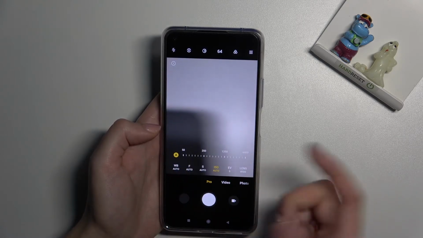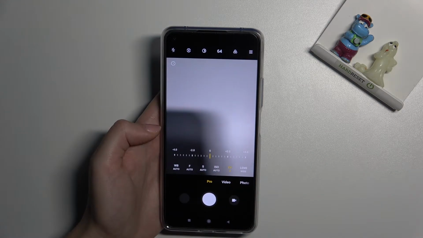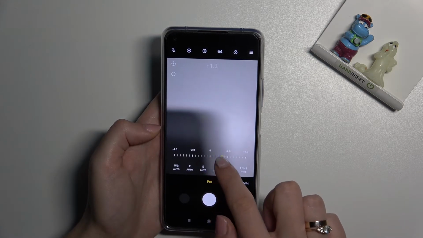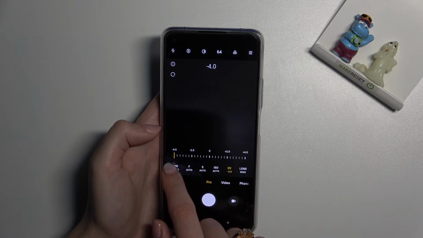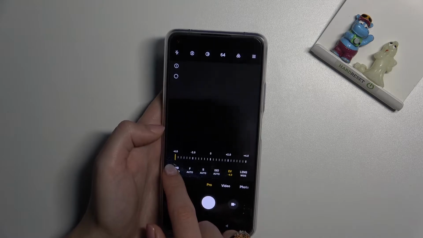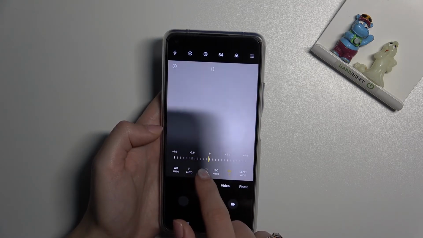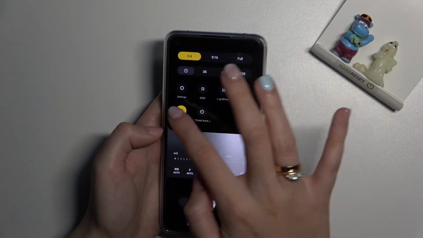When we move back to auto settings with that and go to the exposure compensation button and this slider, we can see that it also works here. So this is a cool thing when we want to be sure that we do it correctly. And now let me keep it turned off.